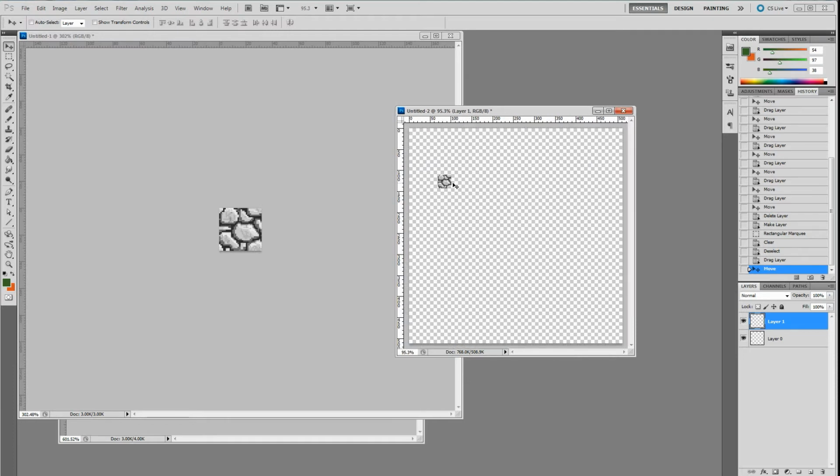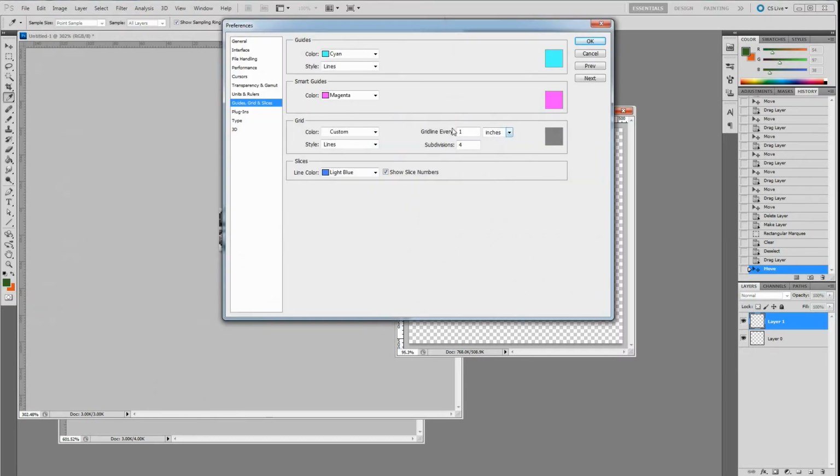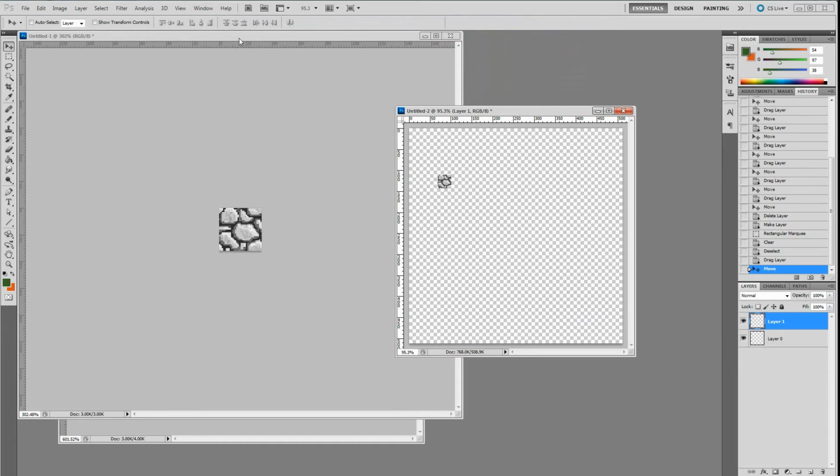So one way to do this is to go up to Edit, Preferences, and you can set Guides, Grid, and Slices. I'm going to set my grid to pixels and put grid lines every 16. I don't really need any subdivisions for that, so I'm going to set that to 0. I could do a 32 or 64 or some interesting interval that would help a lot, but I'm going to go with 16 and set these subdivisions to 0. Looks like it has to be 1. Alright, press OK. And so now we need to turn the grid on.